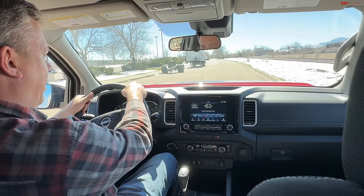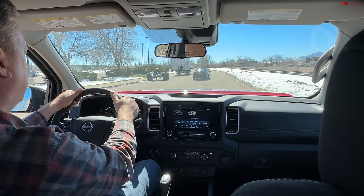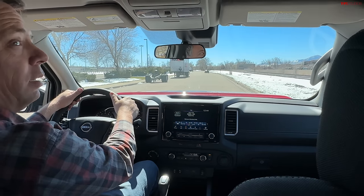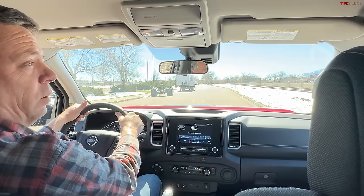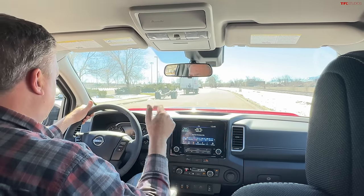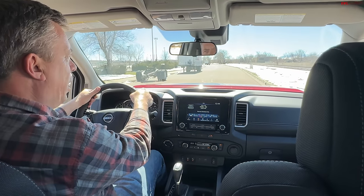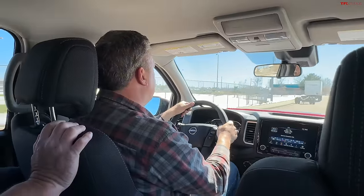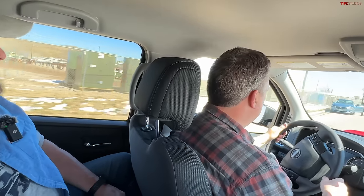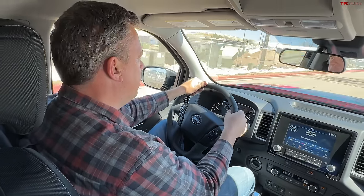Let's show the athleticism of this truck. We're at a mile above sea level, so there could be a slight decrease in performance on this V6. Good first punch — it revs to about six grand and we're at 45, then 60. It's pretty smooth; this is the nine-speed, similar to the one in the Titan. This is the only transmission this vehicle gets — no manual, no four-cylinder option. For what it is, it gets up and goes. It has a nice V6 sound, which a lot of popular trucks are moving away from with small-displacement turbos.